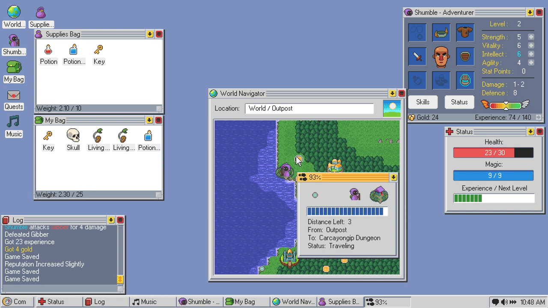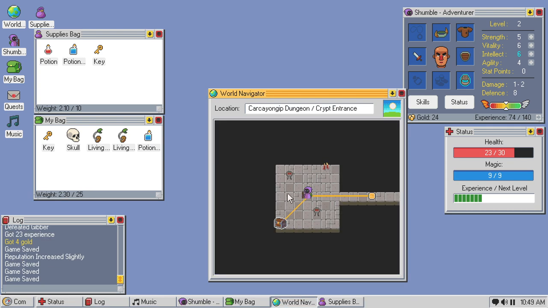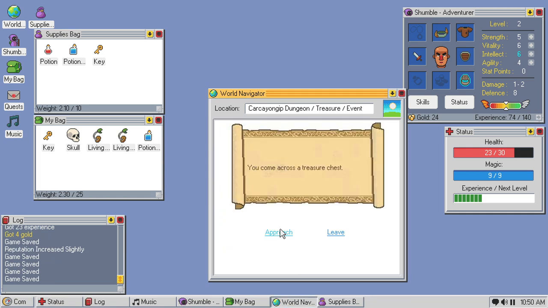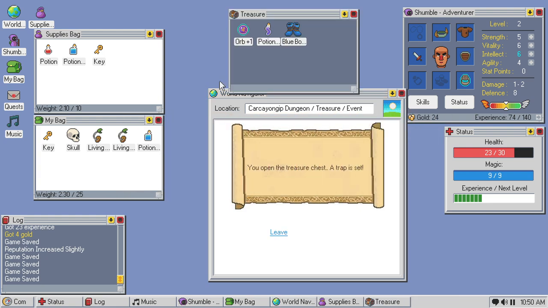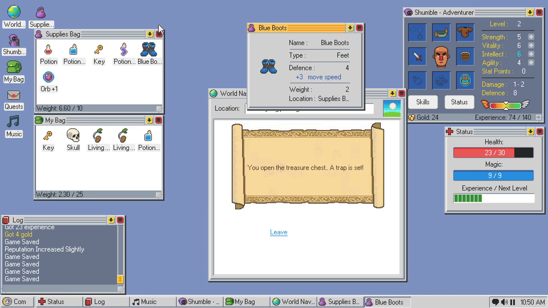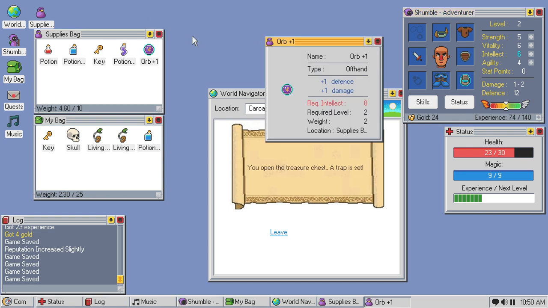Okay, we got a dungeon. Enter. Treasure chest, nice. Approach. You approach the treasure chest. Open. Avoid. Blue boots. They sound cool. An orb. Move speed, yeah. Since I'm not a caster.